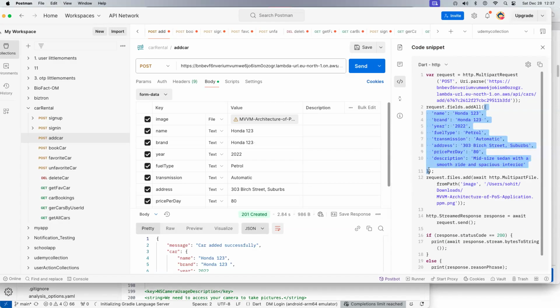Okay, let's get this code. We have everything, name, brand here and everything. Only this needs to be handled differently. Okay, so other keys are directly strings. I can create that, but coming to the image, I need to do something else while adding this image to the payload. Okay, let's copy till now. Go to our code.